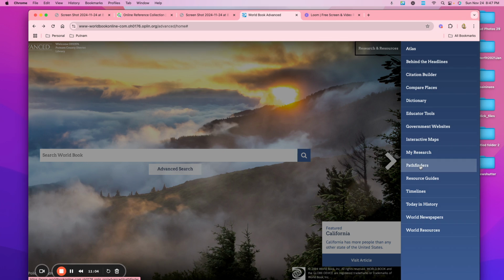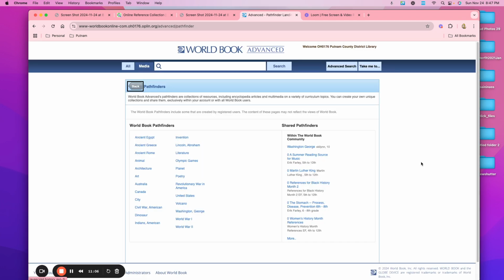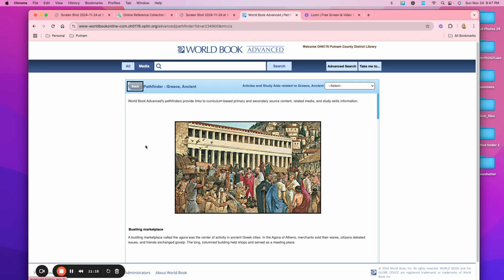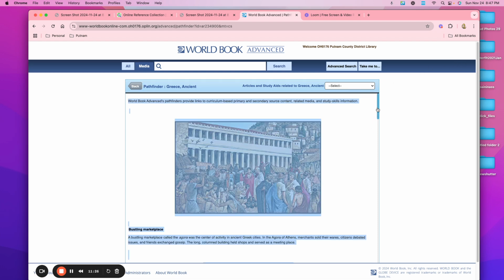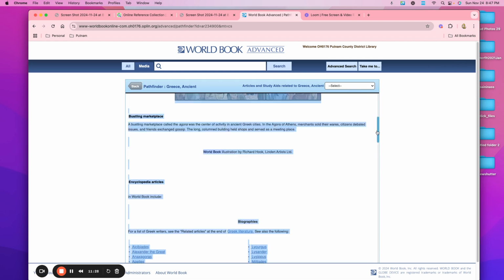We've got Pathfinders. Pathfinders is a collection of resources, not just encyclopedia articles, but multimedia as well. So if I clicked on ancient Greece, for example, I have this article and study aids that are available.